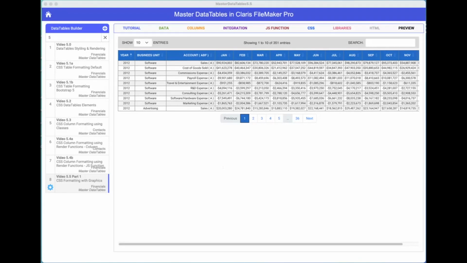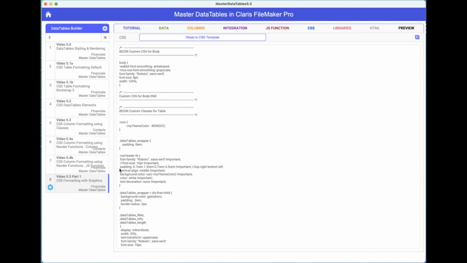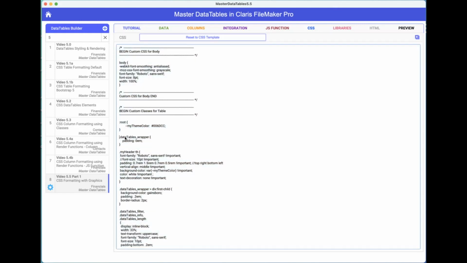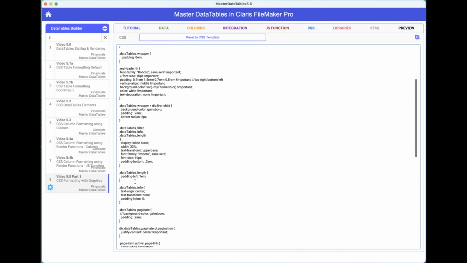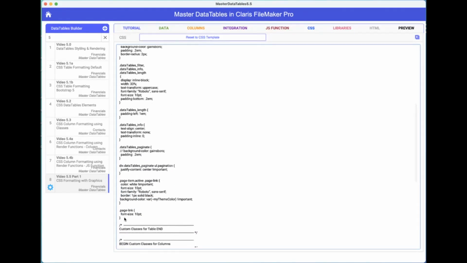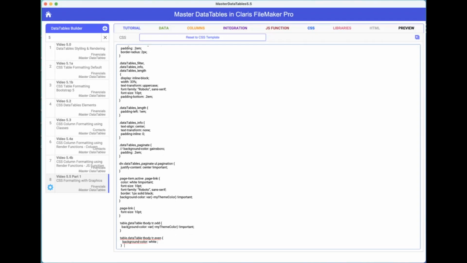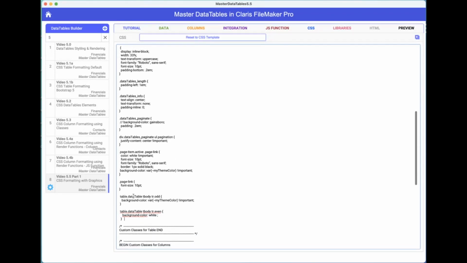Okay, so the next step we talked about was changing this every other row. Well, the way we do that is by adding a new class. There are other ways to do it, but I'm just going to show you the way that I think is a little bit easier to learn. So under this custom classes for tables, let's head down to right below this page link. And this is the new code that I want you to add. What we're saying is for the table, data tables body, for each odd row right here, I want my background color to be my variable color. And then for every even row, I want it to be white. So if you wanted to toggle, you guys can understand how to do that. Let's go see what that looks like.